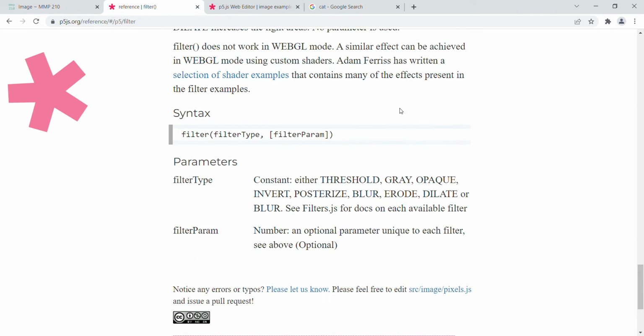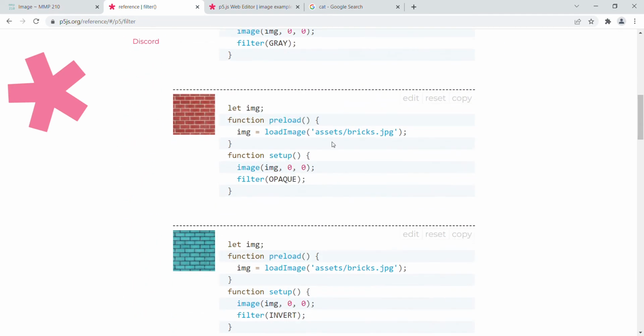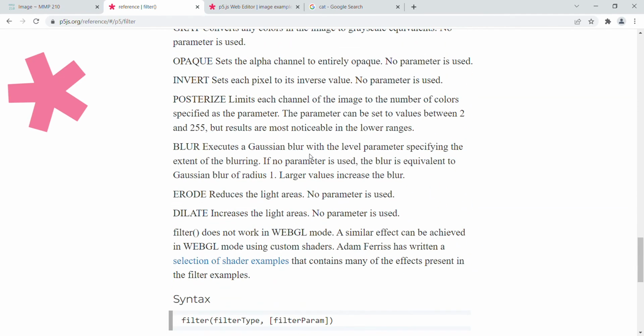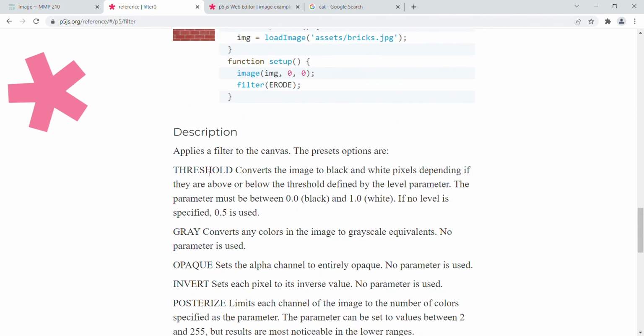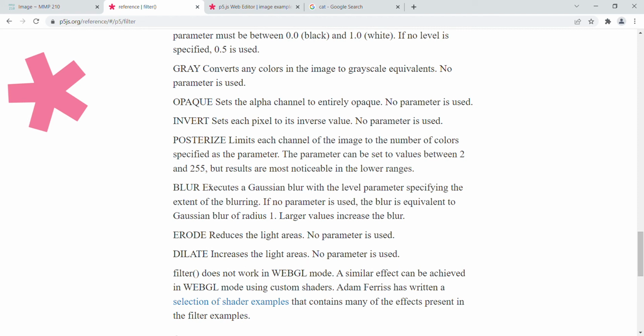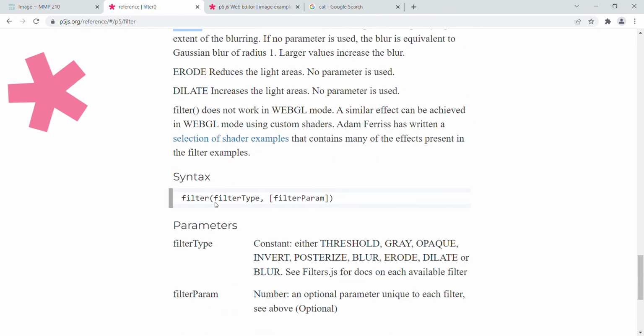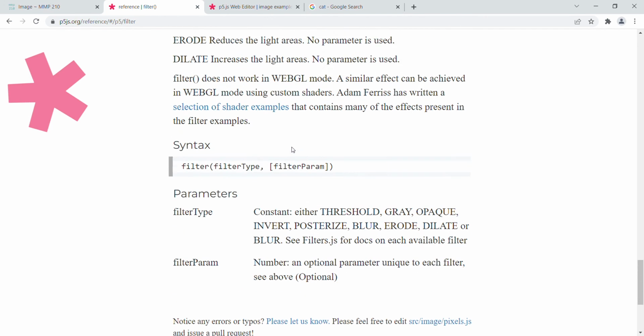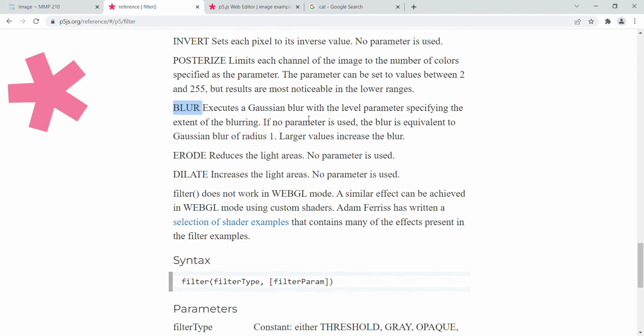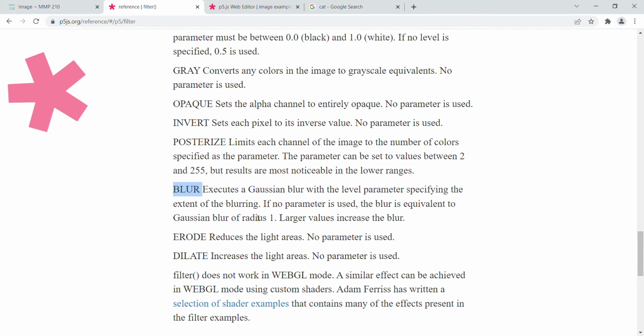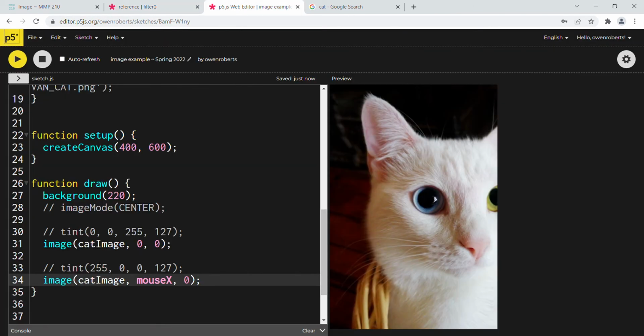Let's try another function. Let's try filter. So we have some different filters as well that could be interesting to add on here. It gives some different options. Again, these are just mathematical operations that are being applied to all the pixels in the image. So we could do a blur. Let's see, the blur, radius of 1. So if we add in a blur here, or no, filter, blur, the default should just be 1.